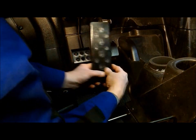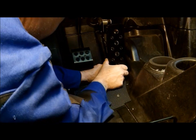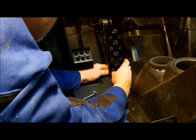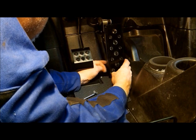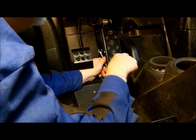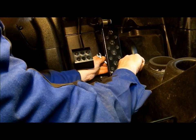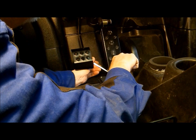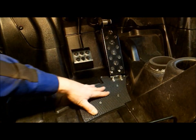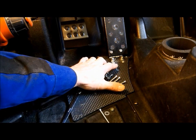Now we're going to want to reinstall the pedal. And again, always final tighten on the nut side. Alright, final test. Works great. Solidly mounted. Good to go.